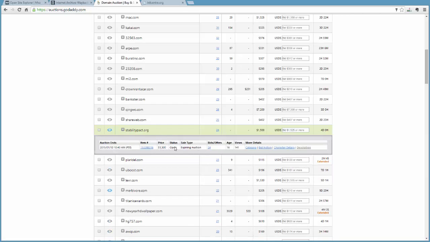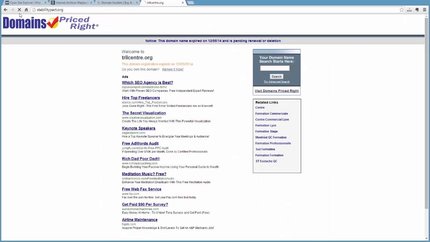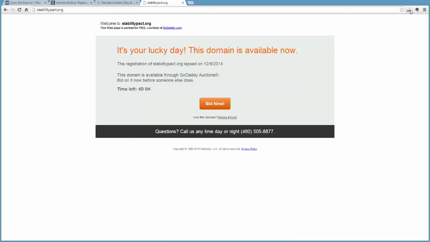And when I look at this, I see that there are people bidding. The bidding is pretty high, $1,500. So chances are, once it goes over $1,000 for bids, it should be a serious domain name. And I see that it's an age of 16 years. So everything looks good there. I'm going to click on this, put it in the browser. It shows it as a 7. And you're not going to find many that are legitimate 7s on auctions. It's very rare. So already this one's standing out.